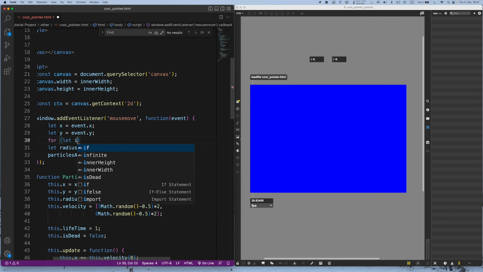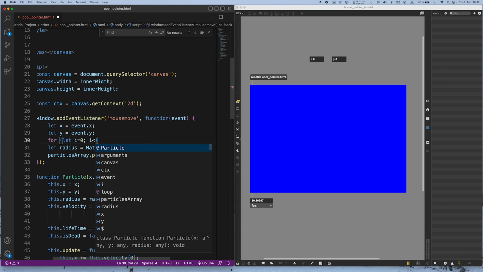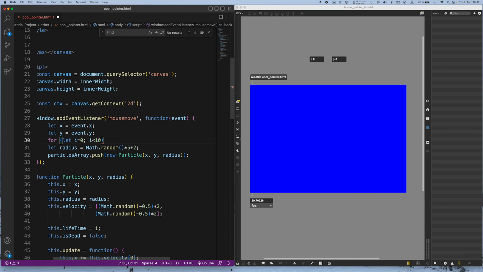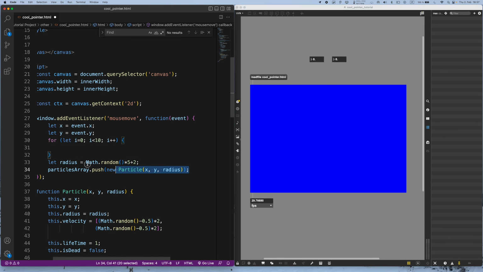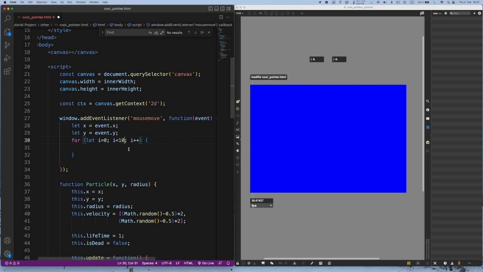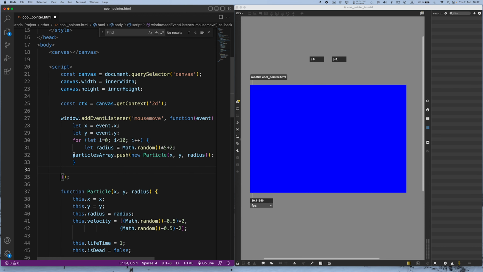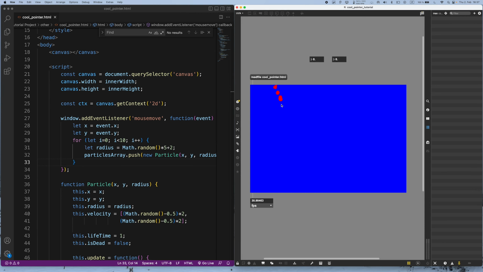For let i equals 0, i less than, and this depends how many particles we want to create at each frame, let's say 10, i plus plus. We're going to get a different radius for each particle, and we're going to create 10 of them each time the mouse moves. So we're going to have now a lot of particles. I really like how they disappear in these little bubbles.